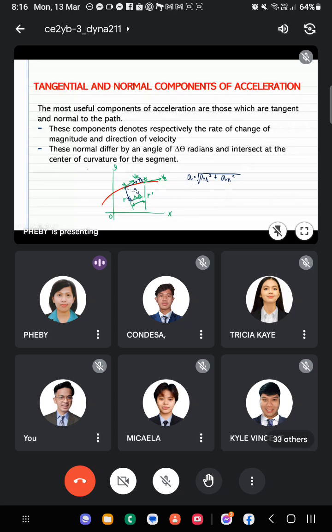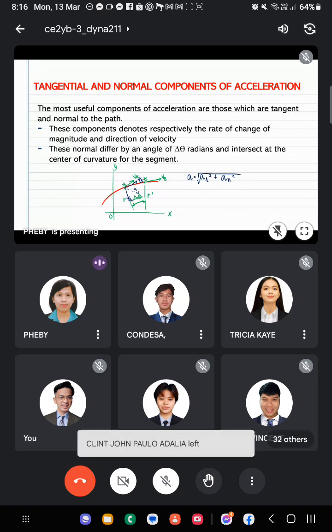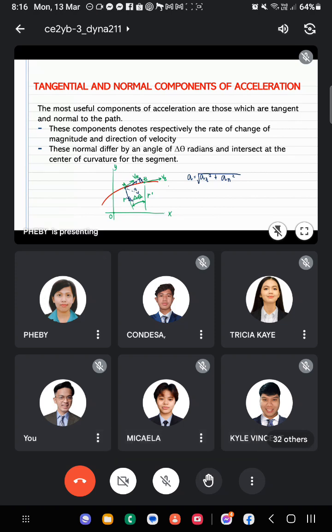And yung also yung velocity natin, aside from always being tangent to the path, meron din siyang x and y component. So if example, velocity at a, pwede siyang makuha as velocity ax squared plus velocity ay squared. So ganyan yung kanilang formula. And again, for curvilinear motion, yung mga formula natin na ginamit sa rectilinear, yun pa rin ang ginagamit natin na formulas.